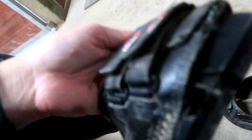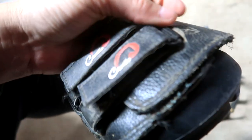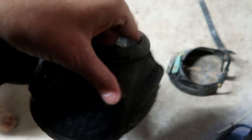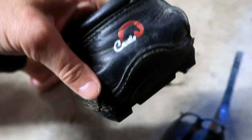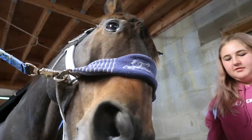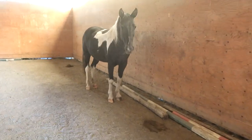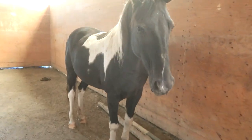And I find these come off way more. Even though they're made with really good, thick, working Velcro, I find they just fall off. Like you can see. So Finn was 14 1¾, and she's 15 2.